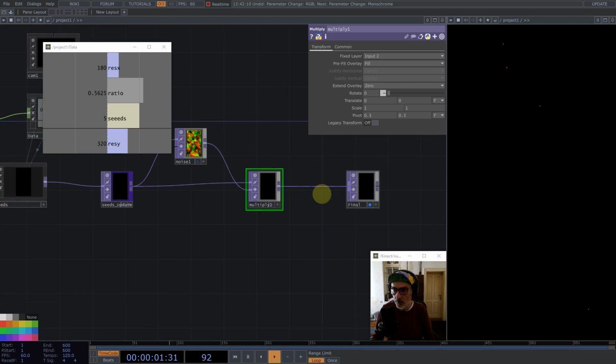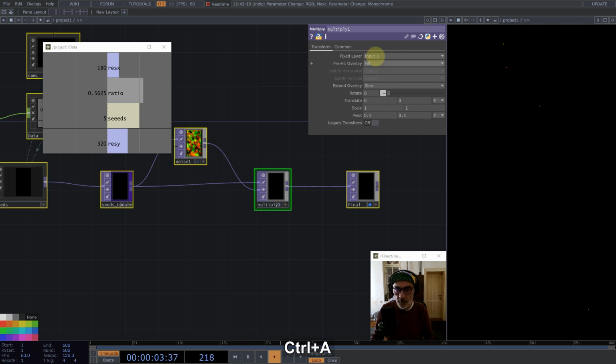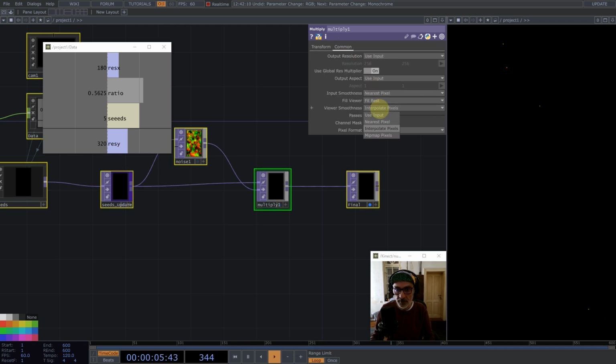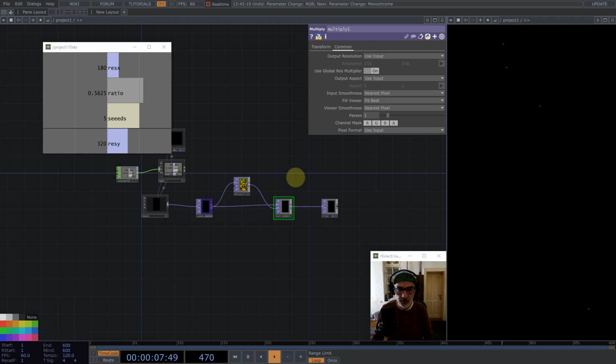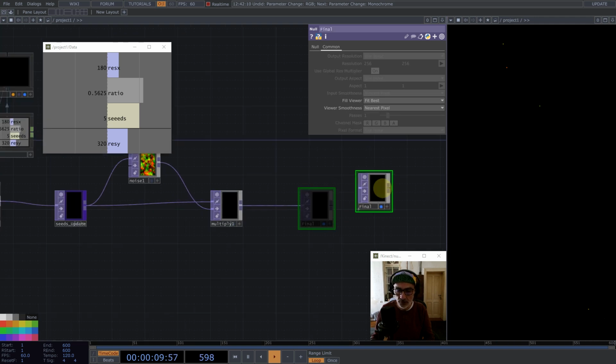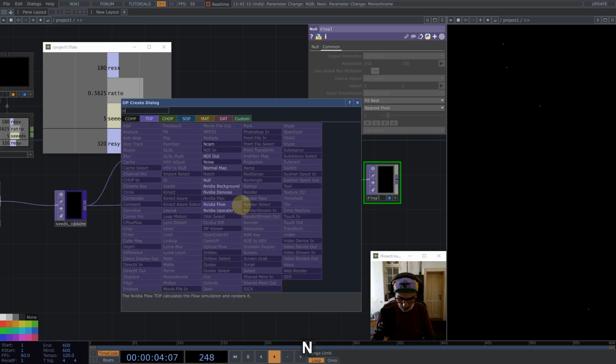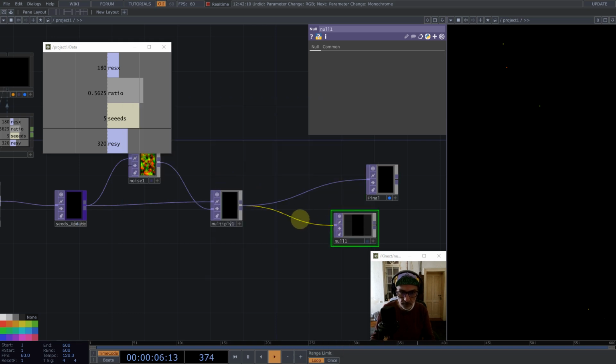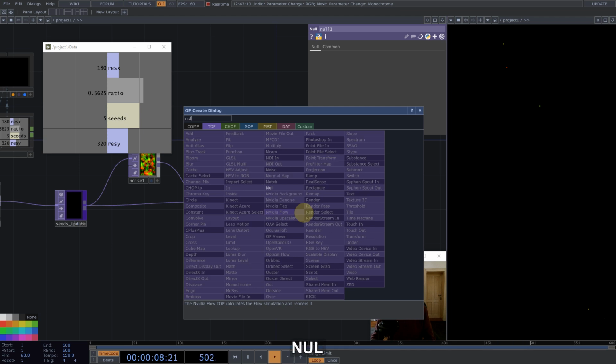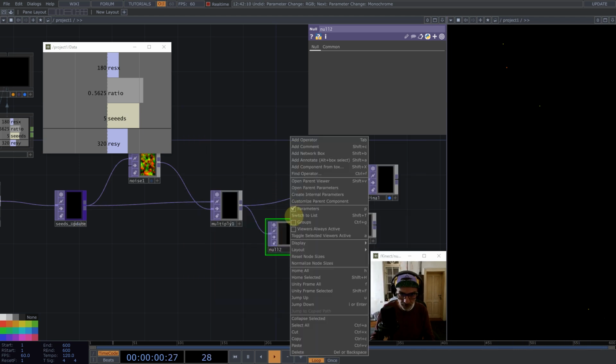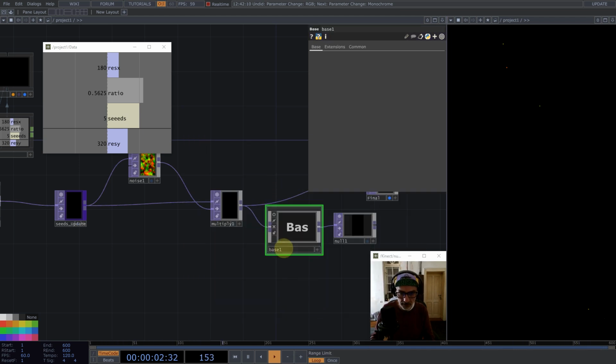So now we have 5 points, and they have a direction each, but let's normalize that direction to be equal in distance. Okay, so let's have a null here, insert a null in between, collapse selected, normalize.